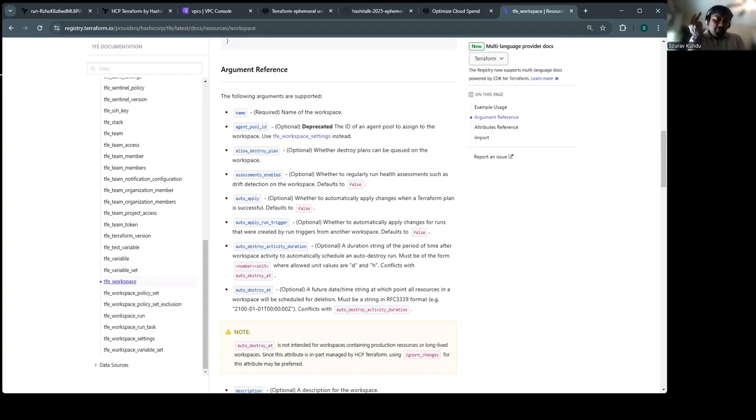Number three, we explored the ephemeral workspaces feature in HCP Terraform. Number four, we followed that by a short demo of how the state file in the workspace was decommissioned once the destroy condition was met. We had set it to an hour, after which we verified on the AWS console that the resources were truly destroyed. Now, finally, number 5, where we checked out a few resources, talking about this one, to understand how to optimize cloud spend. And that brings us to the end of this talk.